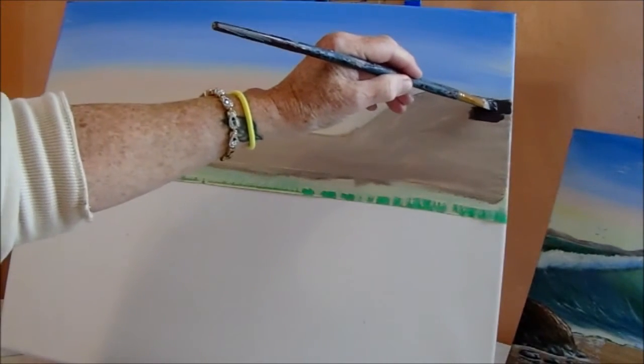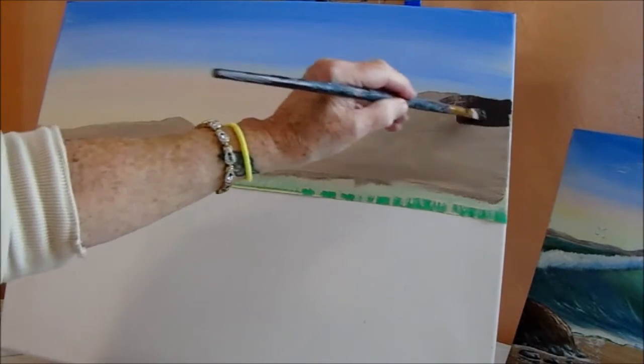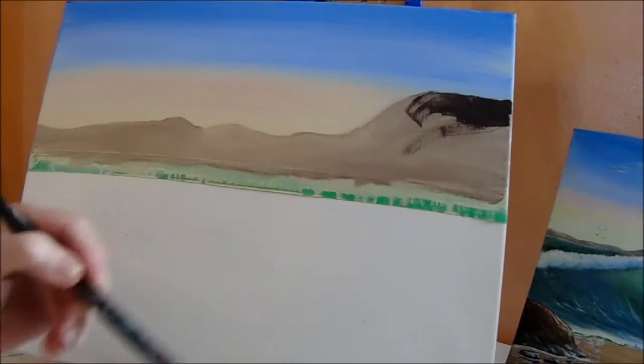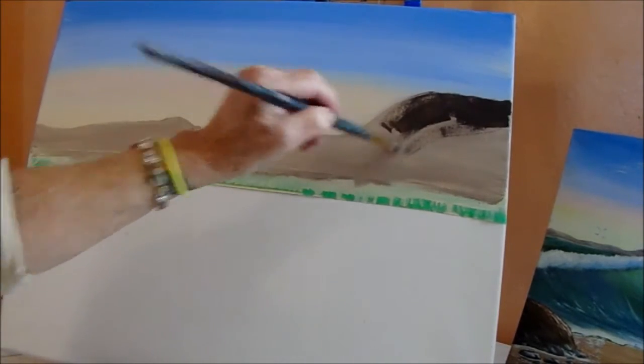So let's just fill in this up here. See how nice and dark that is? And you can shape it up whatever way you want now that you're doing your second coat. And just fill that in with your dark color. And then we'll put some highlights on it after.